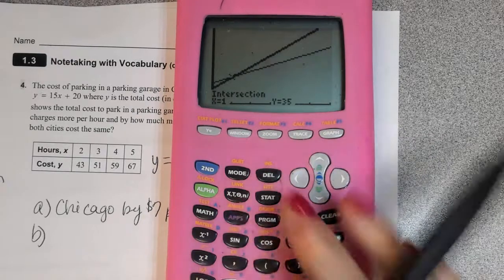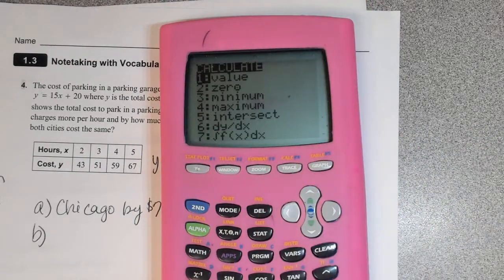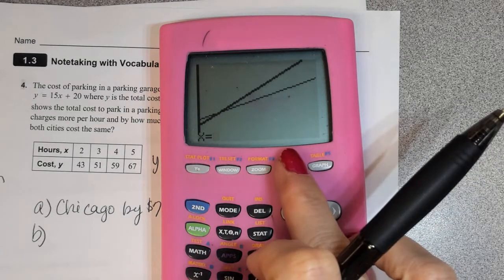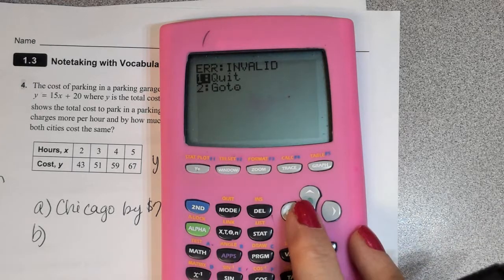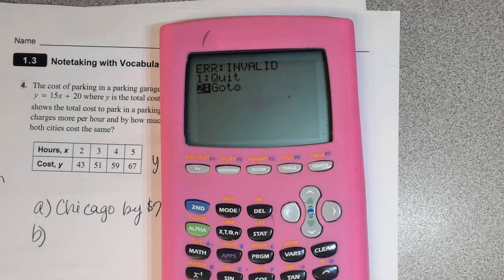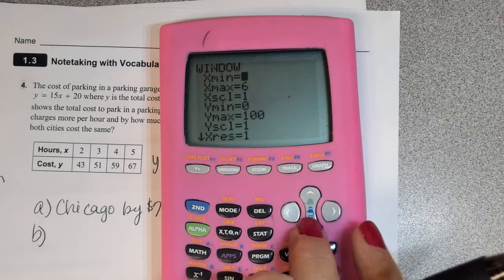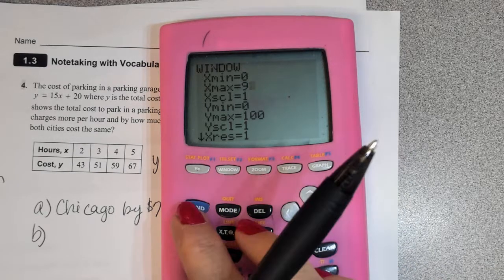Now watch this. Let's say I'm going to be there all day. I have to work, and I have an 8-hour work day. Did you see what I did? Second trace, value, 8-hour day, enter. Oops. Do you know why it's invalid? It's because your window isn't big enough. Yep. Remember I said earlier I was only making my window 6. I have to make it at least 9 or 8 to be able to see that.